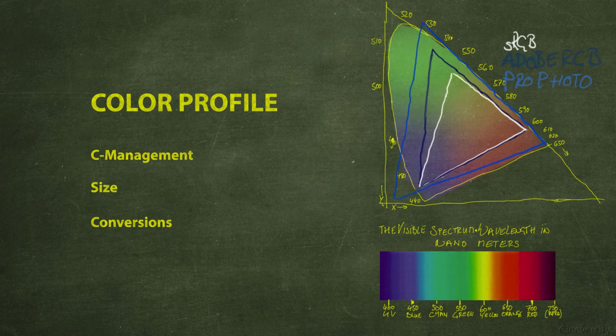So back to this, and I have put here some very scribbly wiggly triangles in. This is, of course, a very precise triangle normally, but I haven't measured this with my own eyes, so this is maybe the best I can do here to be not wrongly precise. Okay, I wanted to talk about sRGB, Adobe RGB and ProPhoto. And the smallest triangle here, that is sRGB.